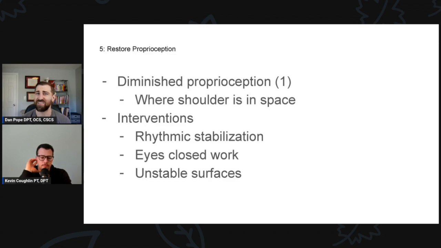You can also do a lot of eyes closed work. So essentially, any exercise you were doing with your eyes open, you just do the same exact thing with your eyes closed. It's kind of wonky, but if you're doing, let's say, a bench press, your eyes open, you can really easily tell where that barbell is in space. As soon as you close your eyes, things get very unstable and it's hard to control those. Another thing I didn't write on here is that you can use unstable implements. So if I was to do, let's say, a dumbbell bench press, if I switched out the dumbbell for a kettlebell, bottoms up press, it's very unstable. That's a great way to train.